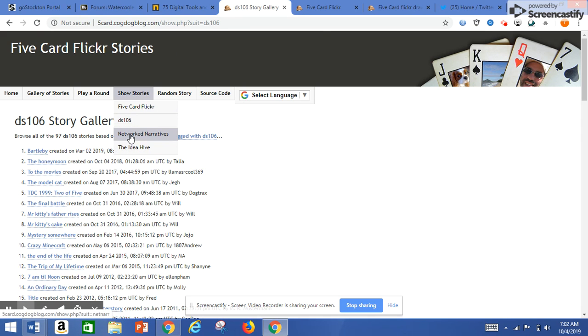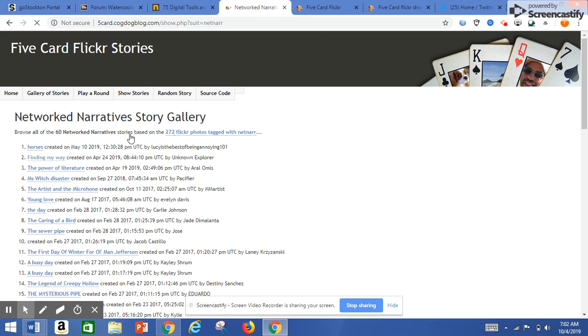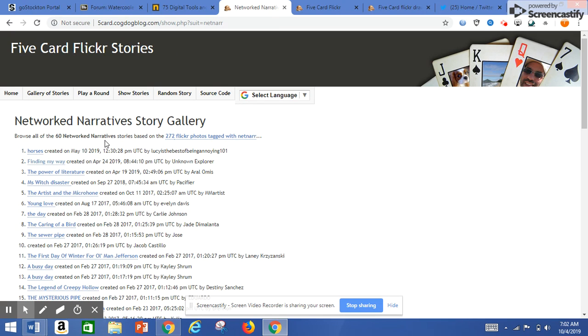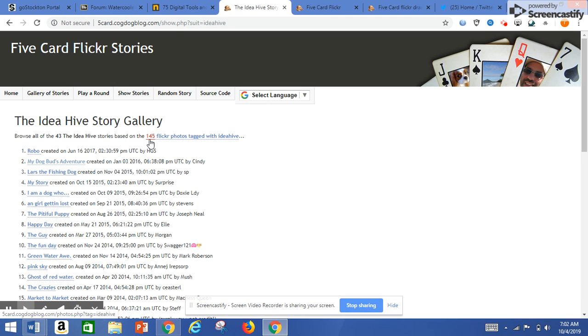And then it gets even shorter, the network narratives, which are narrative stories, stories about students' lives. Here, they're only working with 272 photos. And then the Idea Hive, they'd only be working with 145 Flickr photos, so it could get more challenging over time. Random stories, it's basically the same thing as the play 5-card Flickr.